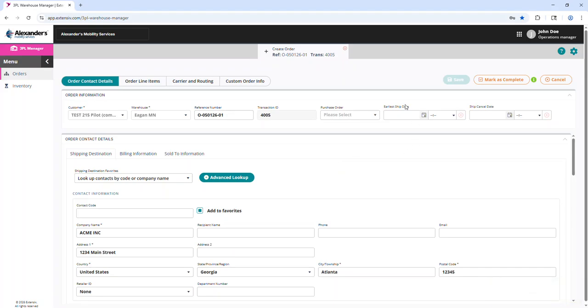You can also add the earliest ship date you would like to receive the order here, but please make sure that when you submit the order that you are still reaching out to your customer service representative so that they can get a delivery scheduled with operations. Putting in a date here is not an explicit guarantee that you will receive the shipment on that date. It's just, this is the date that we're looking for. You still have to schedule that delivery with the operations department at your warehouse.